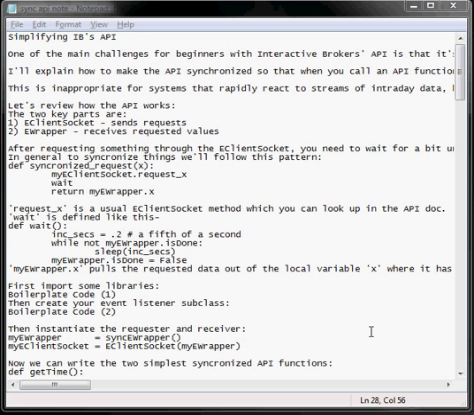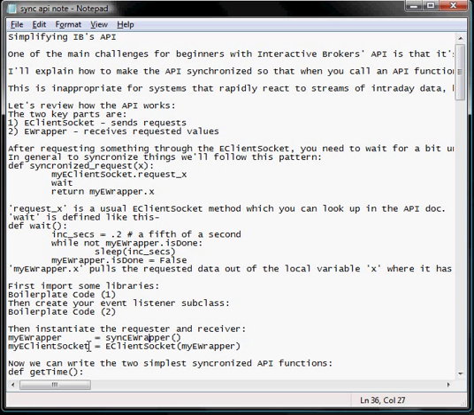In this video, I'm going to show you how to run the code for the synchronized API example. So here's the note that I have open in Notepad, and what I'm going to do is just copy and paste the code in order into the command prompt. As you read through, first it goes over an overview, but then we get to the code. So we need to run boilerplate code number 1, boilerplate code number 2.